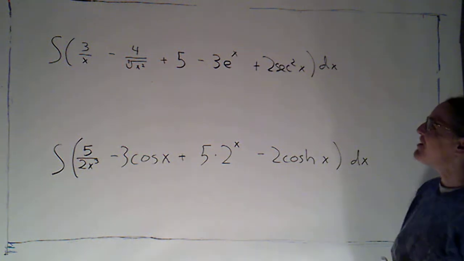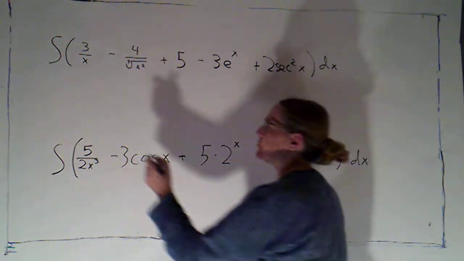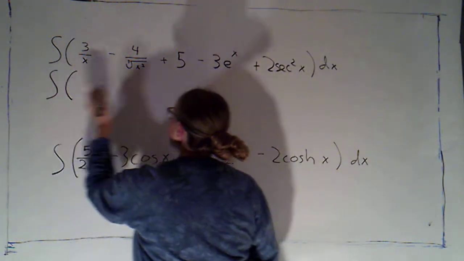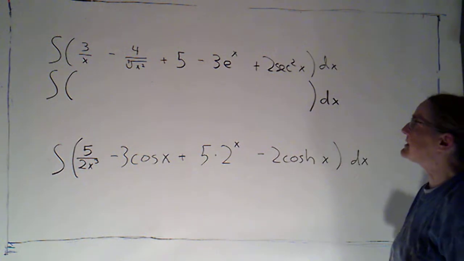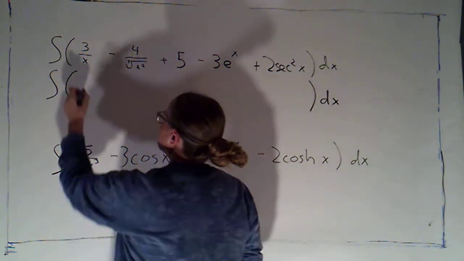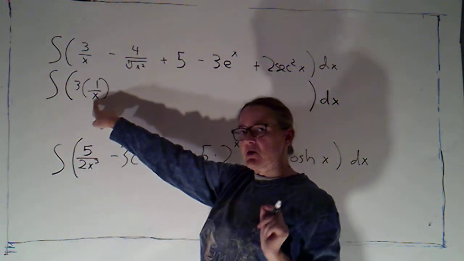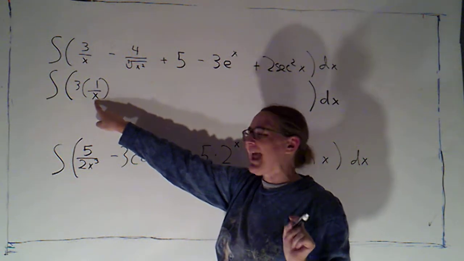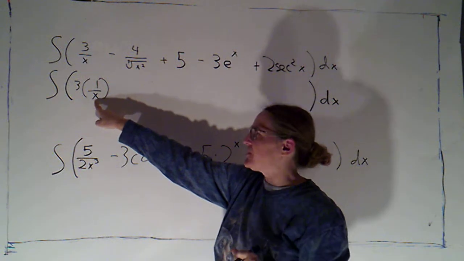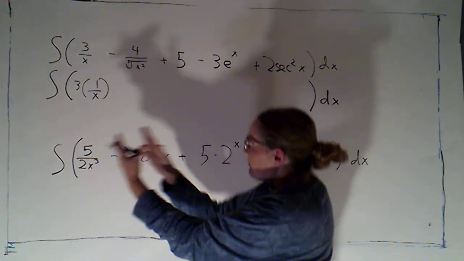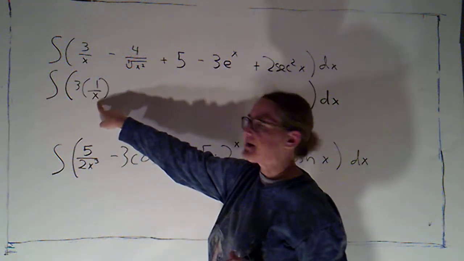Welcome back. Okay, so if I want to work through this first one, the first thing I'm going to do is just rewrite things. I'm not ready to do the integral yet, so I'm still going to have the integral sign and the dx, but I'm going to rewrite this. This is 3 times 1 over x. Now remember, that's the one power that I don't want to rewrite as a power. So I'm not going to write that as x to the negative 1, because that's the exception to the power rule. But by separating out the 3, I can see it's going to be the constant multiple rule, and then I need to integrate this reciprocal function.